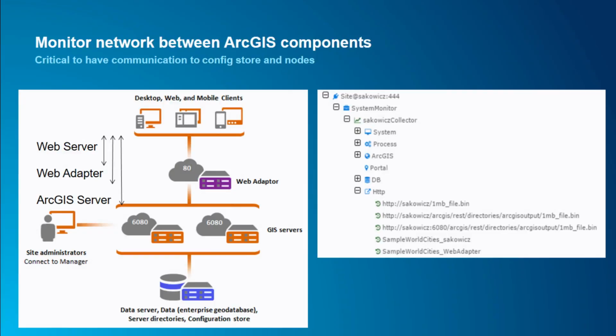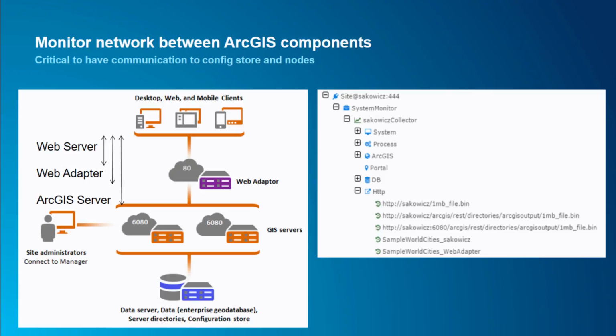How to monitor the network. I have my two best friends when it comes to monitoring ArcGIS Enterprise: Sample World City Service and my 1 meg file. And I do a lot of things with these two things. Because if I need to get involved with the complex application that you have running, it's complicated. But this is isolated. So if ArcGIS Server Sample World City is running and performing well, is ArcGIS Server working? Chances are yes, it's working.